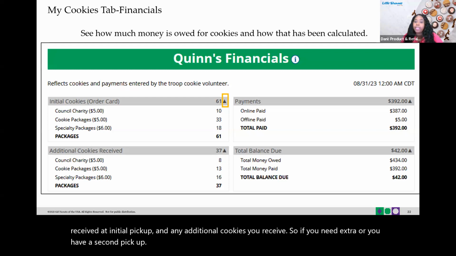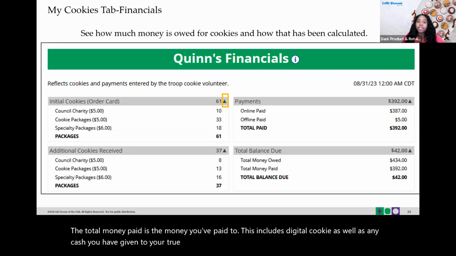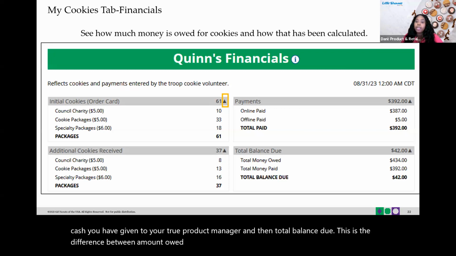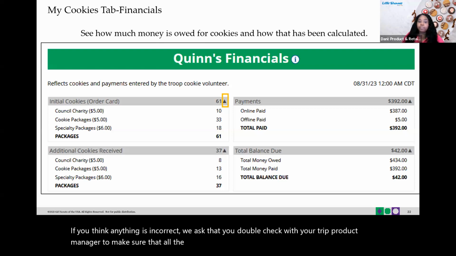The total money paid is the money you've paid. This includes digital cookie as well as any cash you have given to your troop product manager. And then total balance due. This is the difference between amount owed and amount paid. If you think anything is incorrect, we ask that you double check with your troop product manager to make sure that all the numbers are accurate.